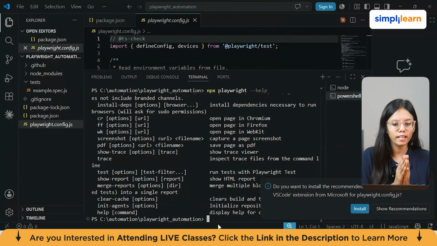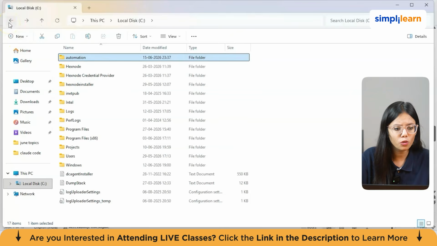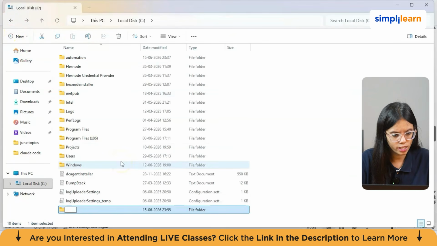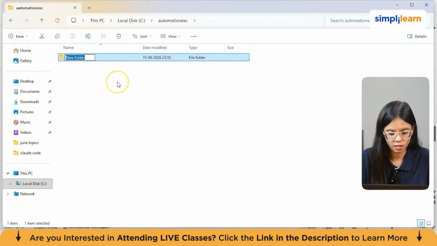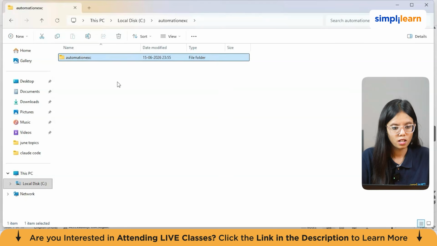Now we will look at the second option, which is using the VS Code extension. For this as well, you can create a new folder and give it the name automation exe. Now open this particular folder in VS Code.